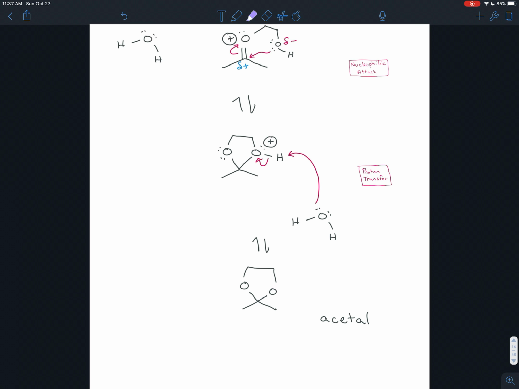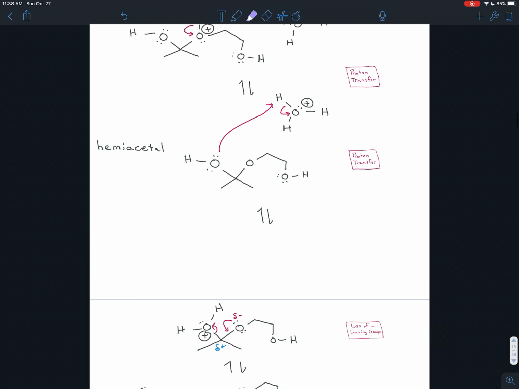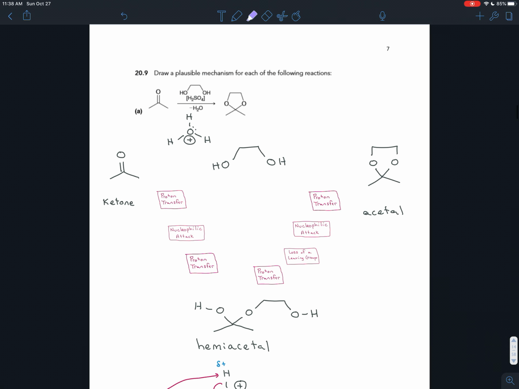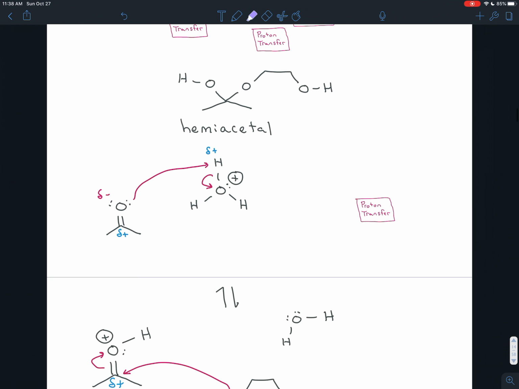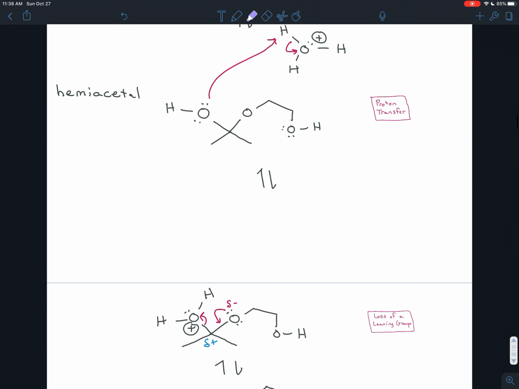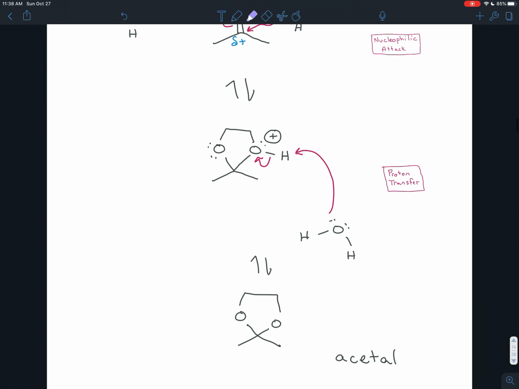So that's an acetal. Now, one thing that's kind of interesting to note, this looks really strange, but this ethylene glycol is actually used a lot in synthesis of ketones because it protects ketones. We'll see throughout this chapter all the other reactions you can do with a ketone. Sometimes you want one ketone to react, but you don't want another one to react. And so what you can do is use this ethylene glycol and cap the ketone. You can turn it into the acetal.